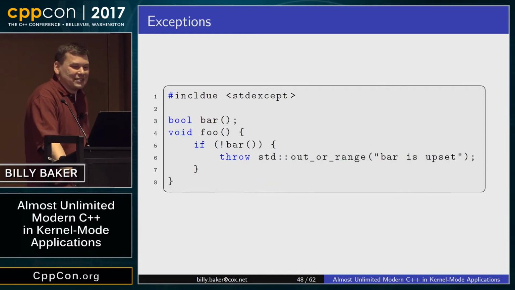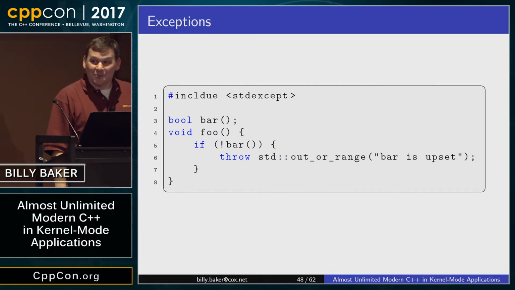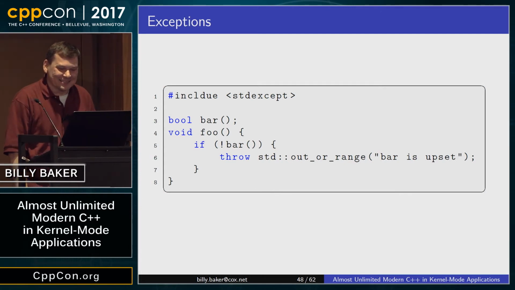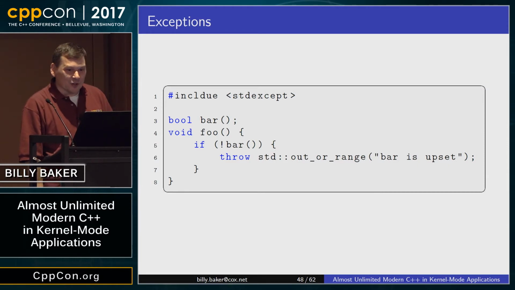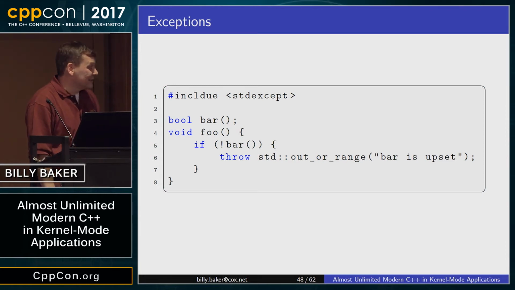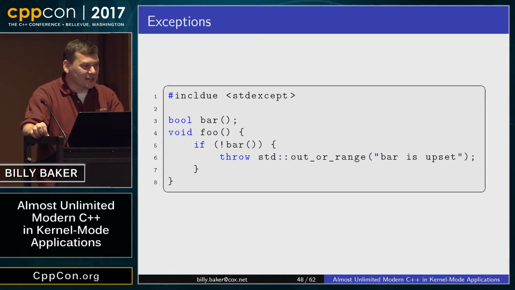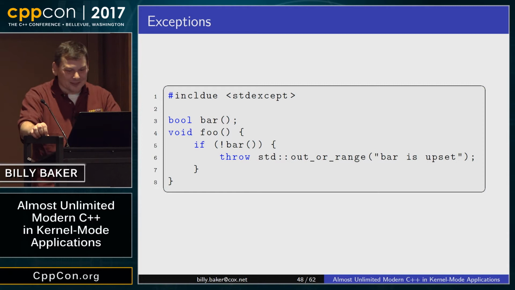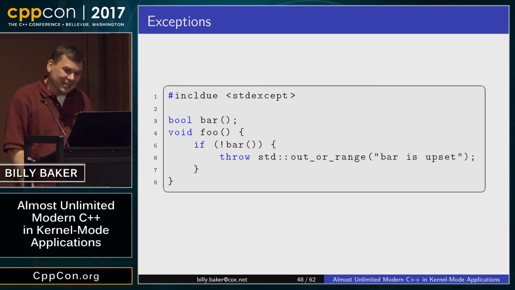Exceptions. I have absolutely no problems with exceptions, even in real time. Part of that's because of other developers. Certainly being in the kernel, I want to know when things happen. And we have a very simple example here. An example that I see quite a bit. The string that's passed in, once we throw the exception, needs some place to live other than, well, it's a string literal. So a copy winds up being made of this string. So we wind up allocating memory to hold this string. We're already in an error case, we're throwing an exception.